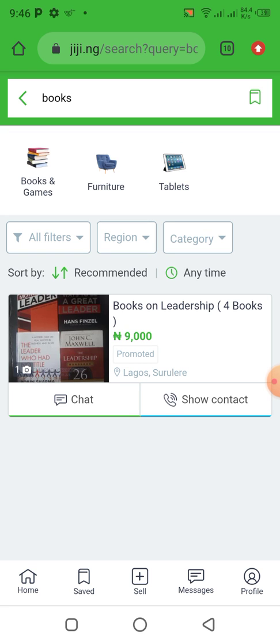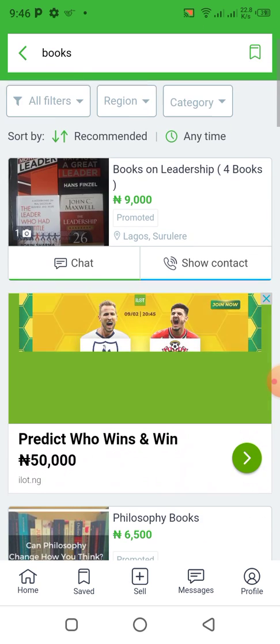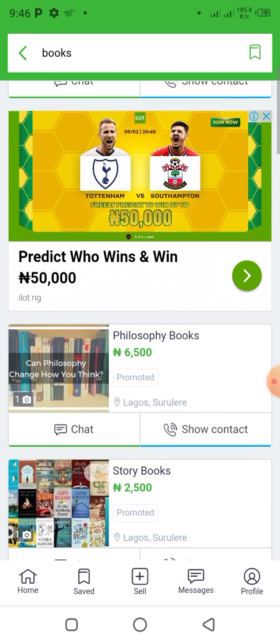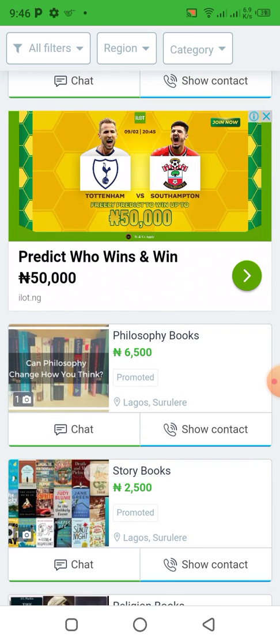You can see books on leadership, 9,000. One philosophy book, 6,500, promoted.